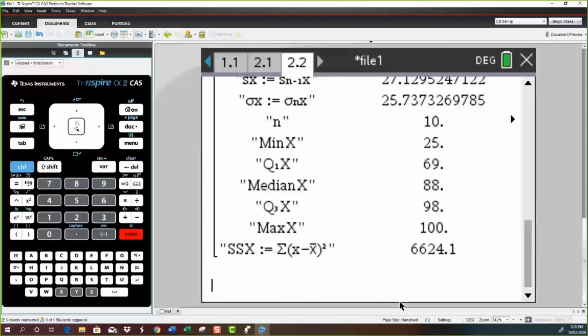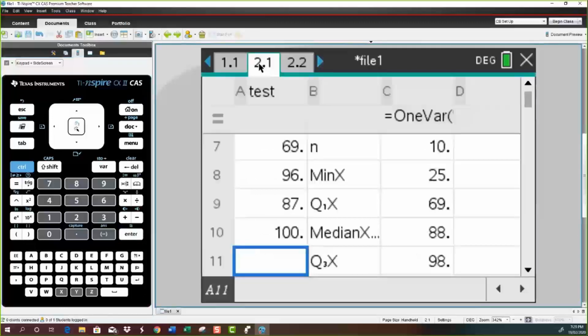Just before you share to my screen, John, Craig, I just wanted to clarify one thing that comes up a lot with students. If you go back to your list and spreadsheet page, please. Yes. A lot of the time students get confused with that first row where you wrote the test, the name of the variable, and also the one underneath with the equal sign. That's the formula bar. So yes, if you can just talk about that.